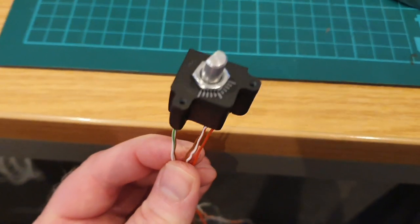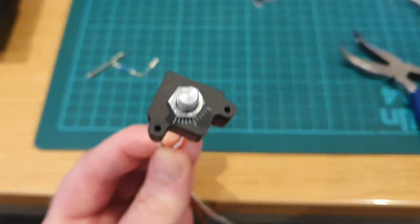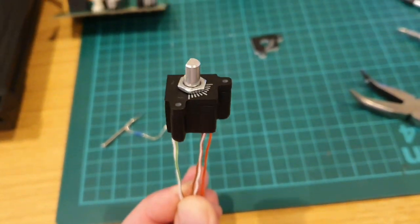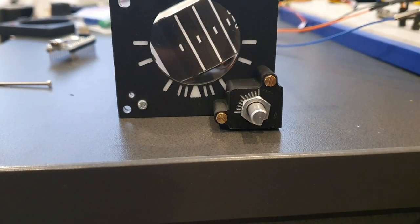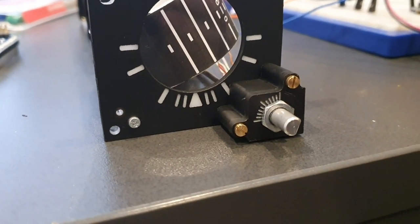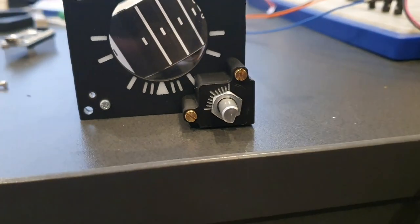We can now see the rotary encoder enclosure, now that it's had some post-print work done. We can then fit that in place and feed all the wiring through to the back of the fascia, and they'll run down and follow the path of the spacers and then break out to the PCBs.